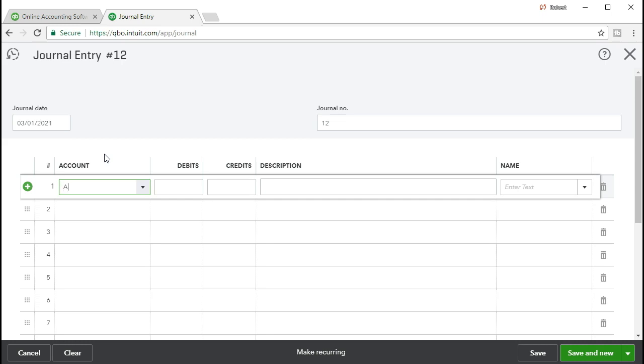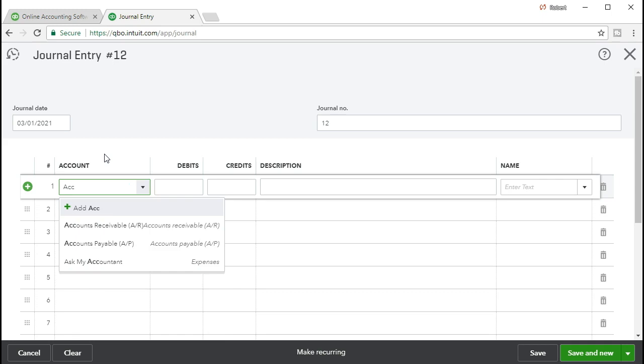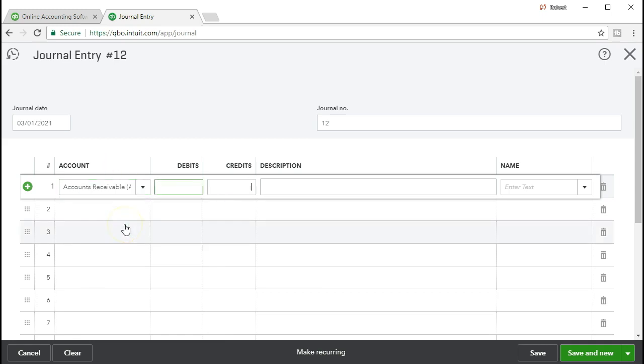So we're going to type in accounts receivable. Here's accounts receivable. And it's going to be credited for the cost, which was $500, plus the sales tax of $25 or $525. And I'm going to call this a reversing entry. And somehow the caps lock went on. All right, we fixed the caps lock problem, and now we're going to be on the name.